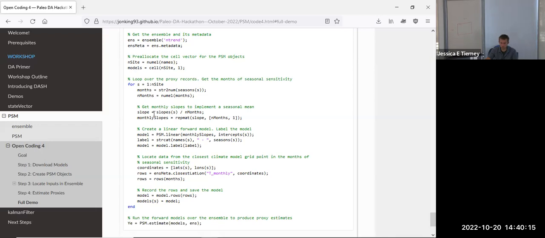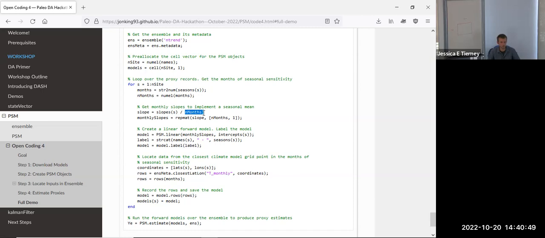So when you get closest lat long from monthly, you're talking about this Entrend example. Well, I guess it's not a good example, since in this Entrend example, I have a single linear slope that I apply to a seasonal mean. But when I run this command, I get 12 months, and then I pare the rows down to the months that I care about. And if there's 4 months for that one seasonal mean, I can take the slope divided by 4, it goes through the linear model, it would be doing essentially the mean of those 4 months.